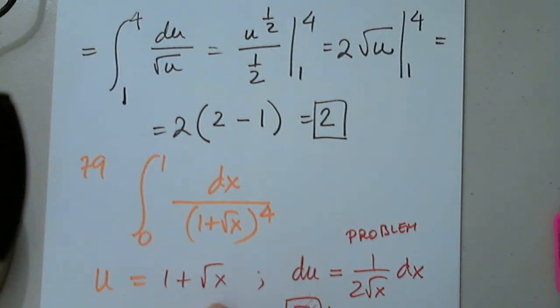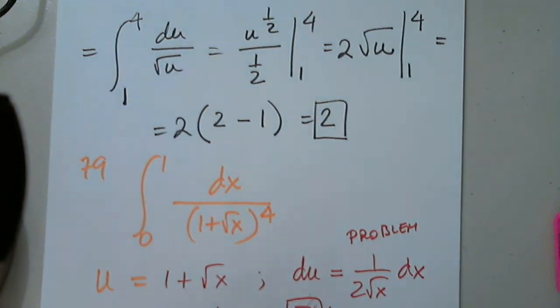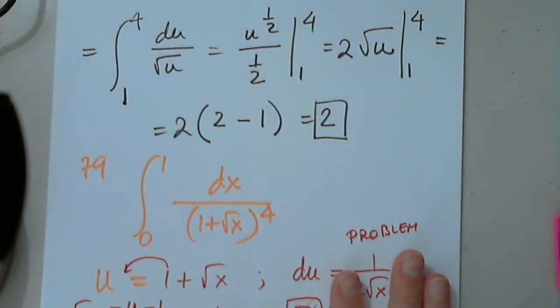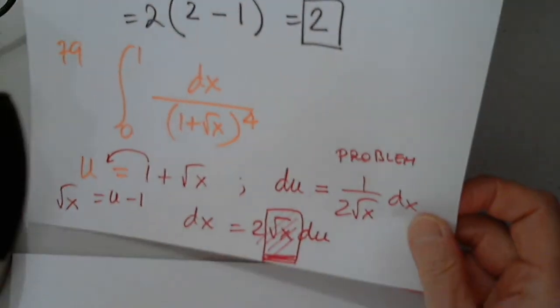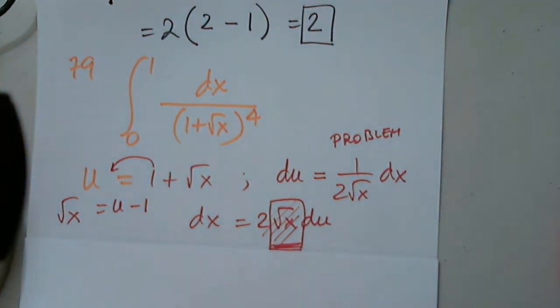Could it be u minus 1? Exactly. The square root of x will be u minus 1. So in this particular case, I could not do that little quick trick with a 2 and a 5 and a 7 and an e or whatever. I could not. That is a shortcut. It's a nice trick, but in this case, it did not work.